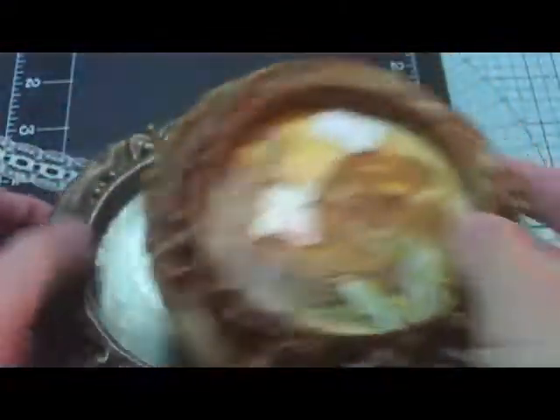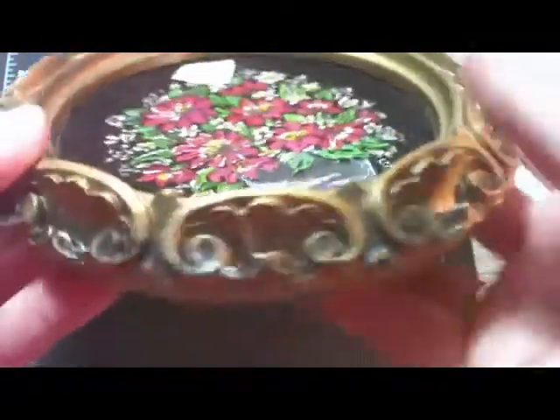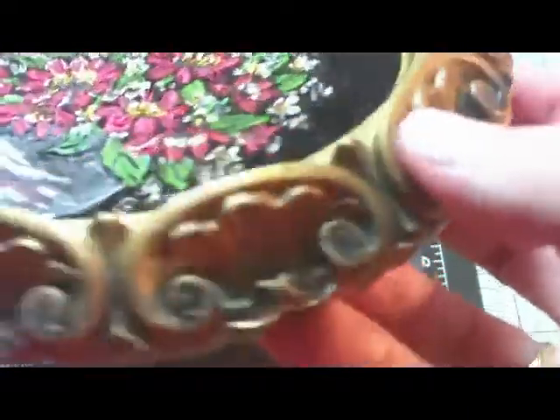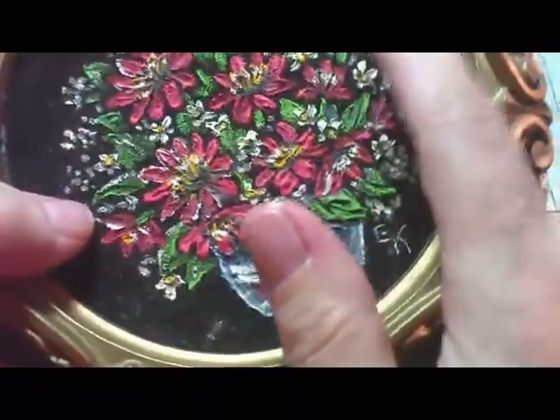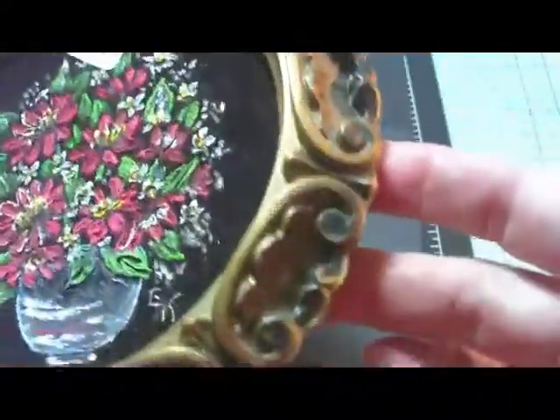There's four of them here and so I have lots of ideas tossing around in my head for what to do with those. And then I found another photo frame — and this is, again, resin. But look at that. I would love to take a mold of that as well. And I have an idea for this one — this was only a quarter. I think I might turn this into a pin cushion, and I'll let you know how that goes. But I love that as well. So that was a quarter.